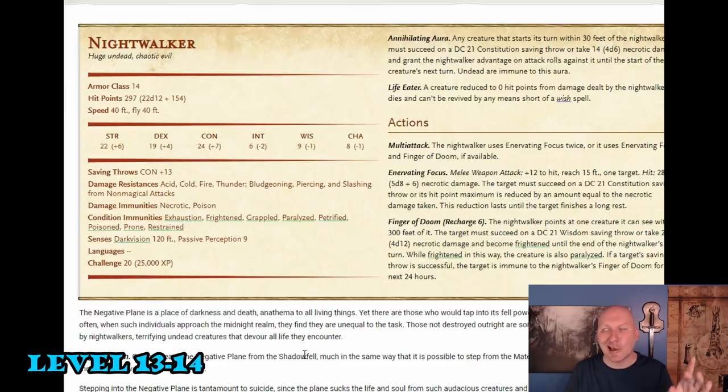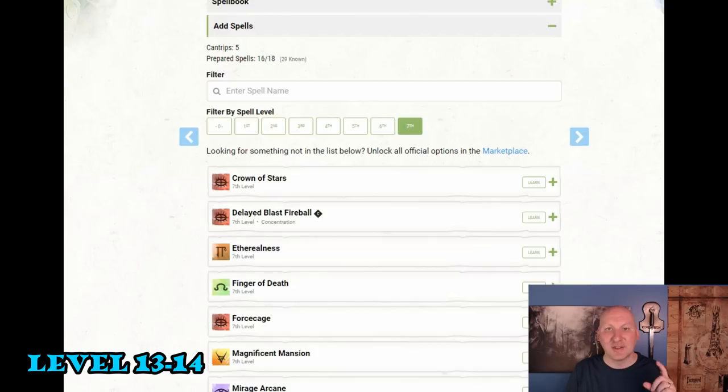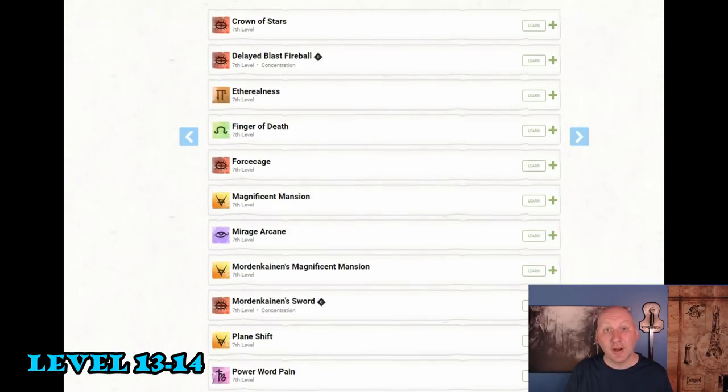You might expect to gain a number of levels before you find one. I'm definitely not giving you a pet Nightwalker at 14th level. So we're going to get 4 7th level spells, 2 preparations. So what we're going to take here is Crown of Stars. Again, it's something that's not going to require our concentration. And we can kill things with it, potentially. And if we do, because it's a 7th level spell, that's a 14 hit point regain.